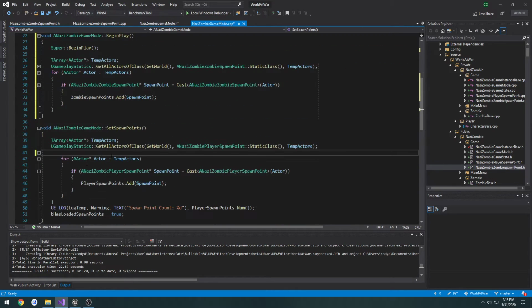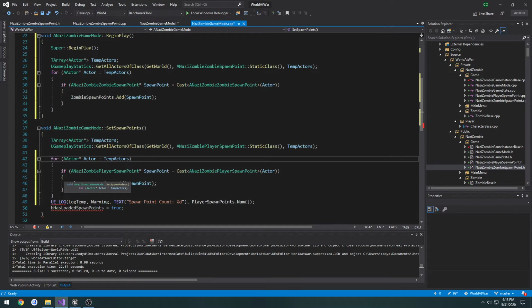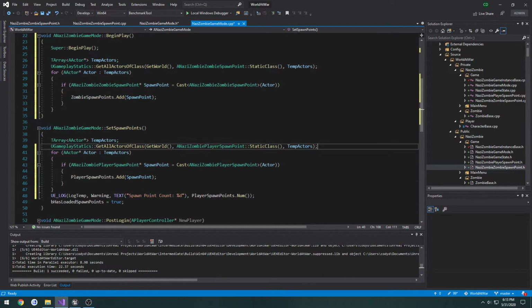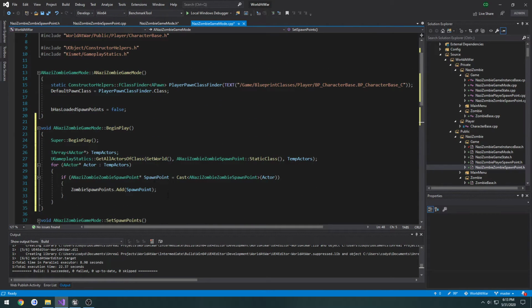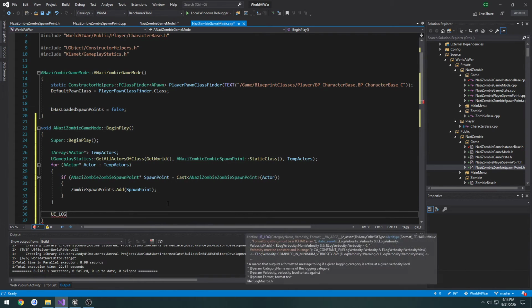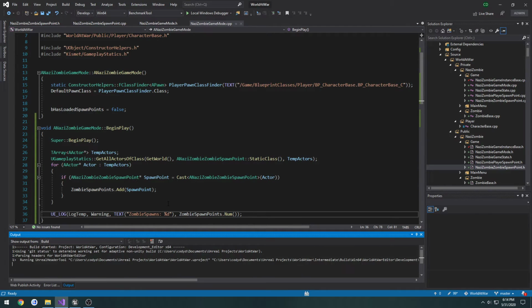I'm going to do that for both of them. And hopefully we should have a total of 5. So I'm going to print it out. Zombie spawn points dot num, and let's see what it does.